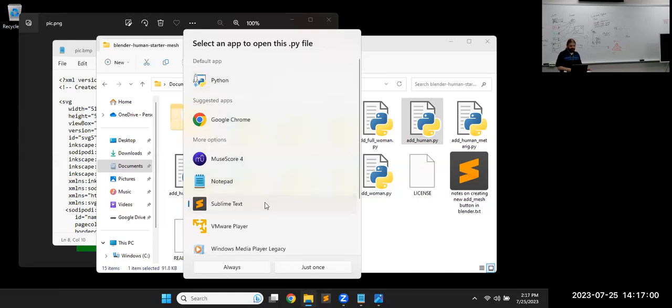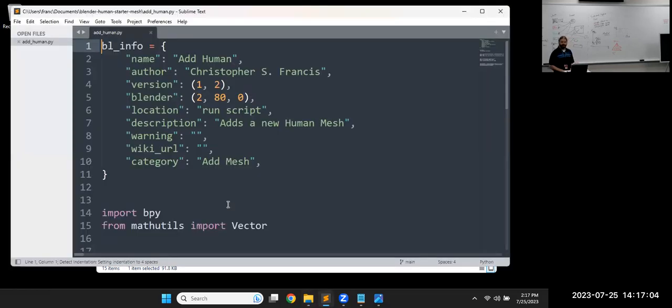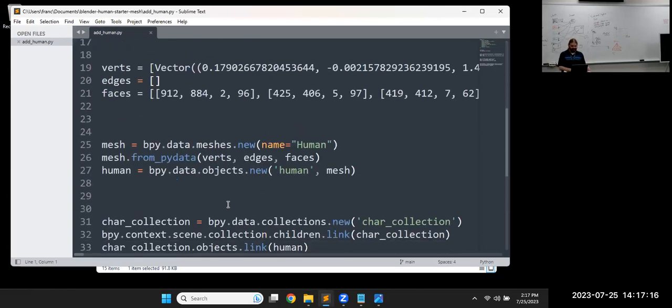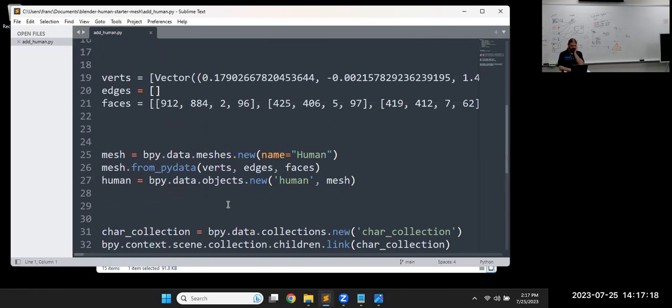Earlier this summer, I was improving my add human button in Blender that I created a few years ago. It happens a lot coding video games, so I just made one button to insert my character to not have to spend several hours doing it by hand. There's a bunch of stuff going on, but then there are verts, an abbreviated form of vertices, edges, and faces.